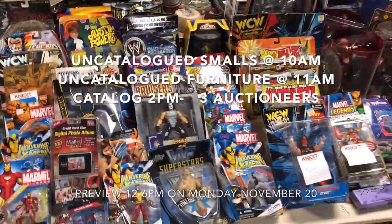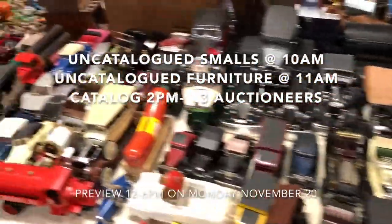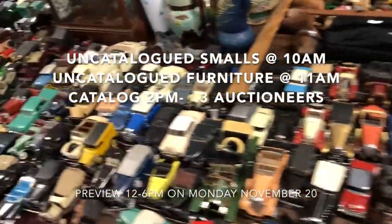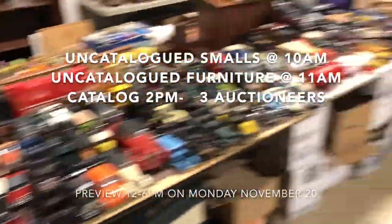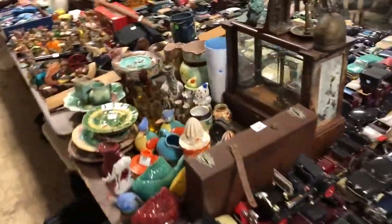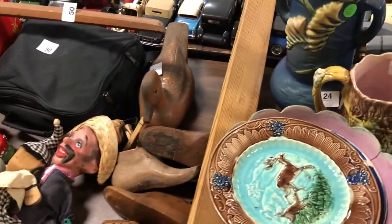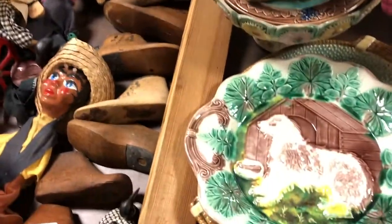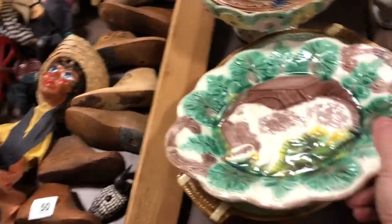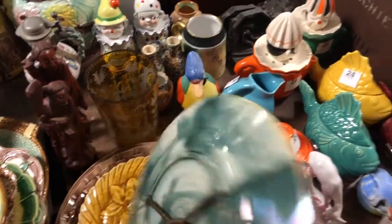Look at this big lot of mint-in-the-box — or mint-on-card — collectibles. Then you have this big collection of model cars and toy cars, hundreds of them. As a matter of fact, there's more underneath down here coming around the corner. I just discovered this great little lot right here as I was taking pictures. You have some amazing Majolica — look at this Majolica here, I like this plate with the dog on it. That is amazing, it's an old one. Underneath there's some good Majolica, some good kitsch, and those old-timey porcelains.